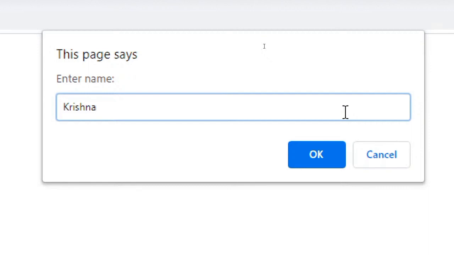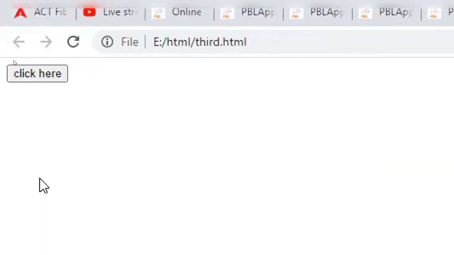The third method is prompt, giving the user a text field and reading the value, and then you can use that value in the additional code that you have. So this is how you will be using the methods of the window object, which is the supermost object of the browser window. So that's it with regard to this particular thing.